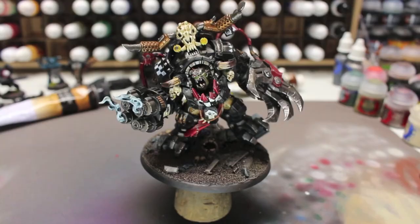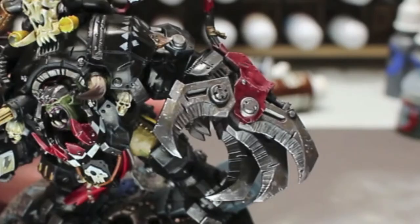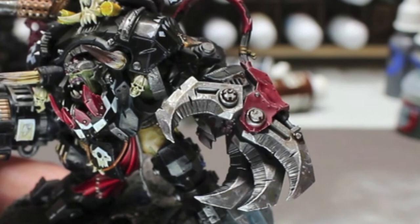I make a wash out of burnt umber oil paints and odorless mineral spirits, and I just run it around rivets and joints just to get a rust effect in those areas. And once some areas are dry, I build it up and make it more prominent.